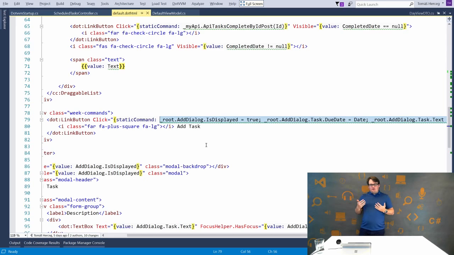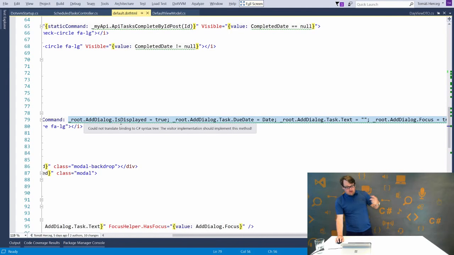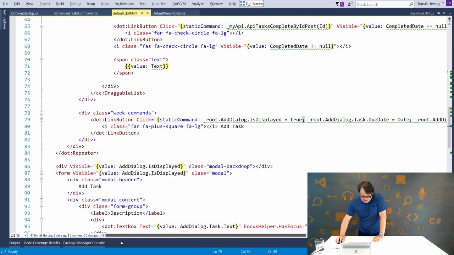So in the next versions of .vvm you can expect that this could be in the view model, but we will be able to do this on the client side because nothing here requires a post back. And if there is no server dependency, this is translated to JavaScript. So this happens on the client side without any communication with the server. This also makes everything much more efficient. And now we can have multiple statements here.